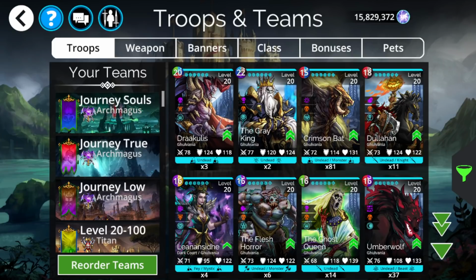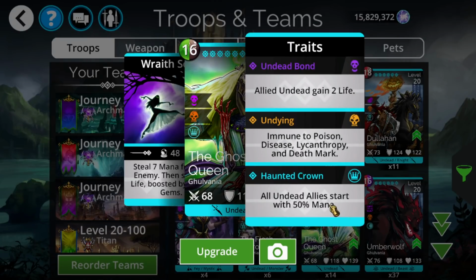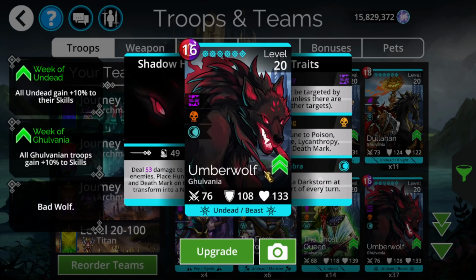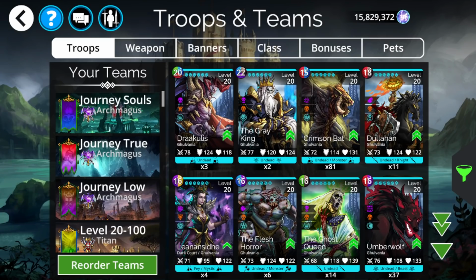Also, one other thing noteworthy to mention, even though the Ghost Queen is here for 50% mana start for Undead, due to the purple restriction, you cannot actually run it for the current Journey event. So you're most likely using your Umberwolf as an equivalent, which is, if you're wondering why we're using Umberwolf for, I believe, 2 of the teams there, that's the reason why, because you actually can't use the Ghost Queen, you have to go 20% mana start instead.